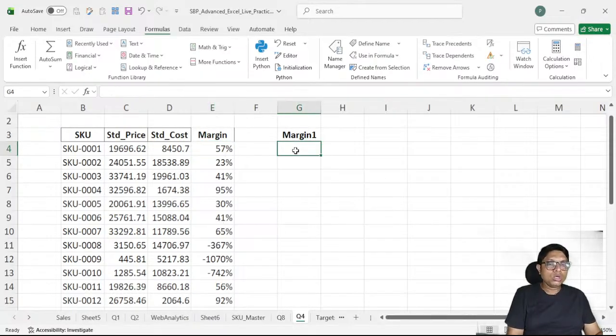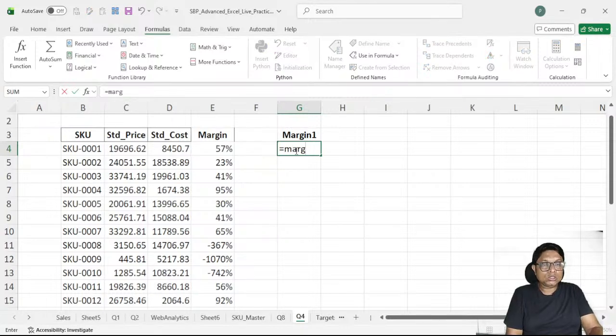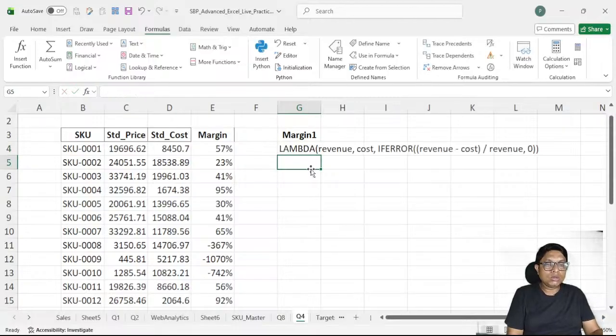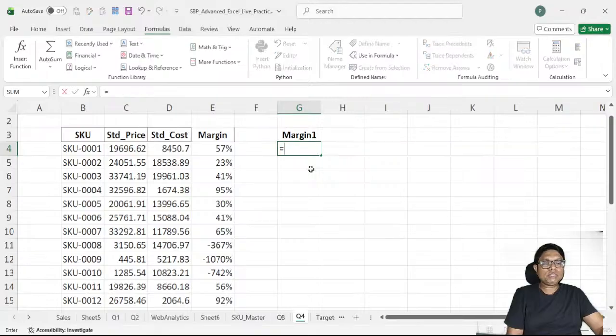No. You create a formula and apply this. Okay, so see, I get this margin 1. In margin 1, see, it basically picks up the LAMBDA function.